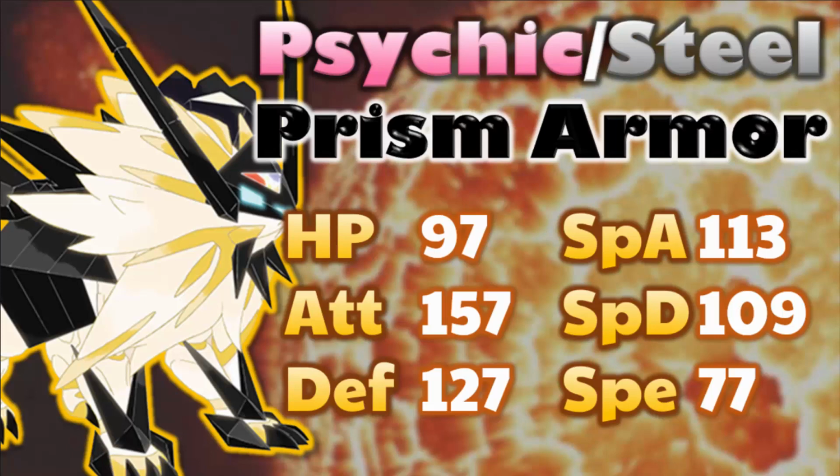Up next, we take a look at that defense stat. It is base 127, which coupled with 97 HP, is going to be absolutely amazing. This Pokemon is going to be able to take defensive hits, and given its typing coupled with the ability Prism Armor, for it to take super effective hits just that much better, makes it so that this Pokemon is actually going to be very, very difficult to take down without immediate setup.